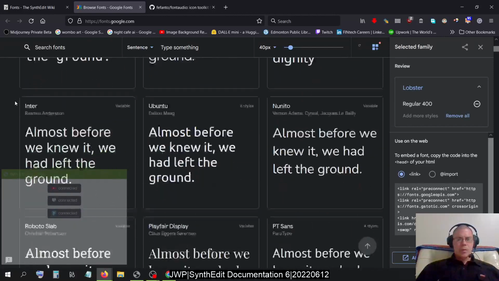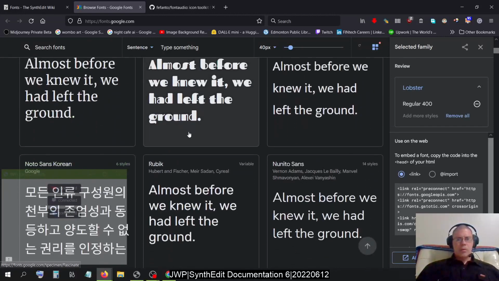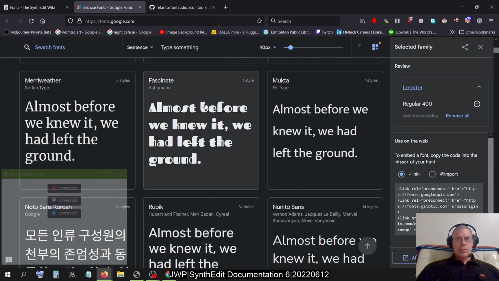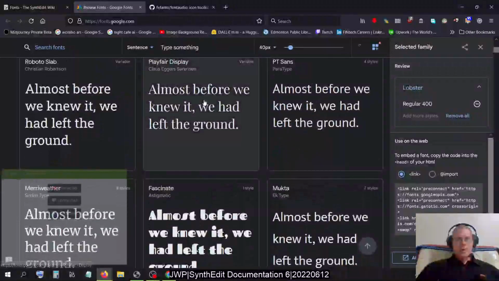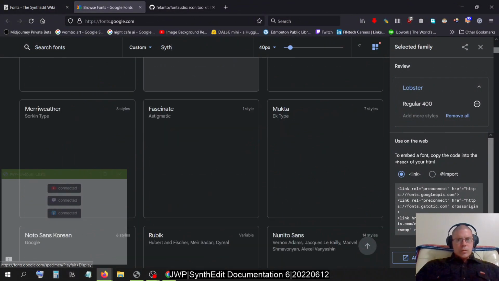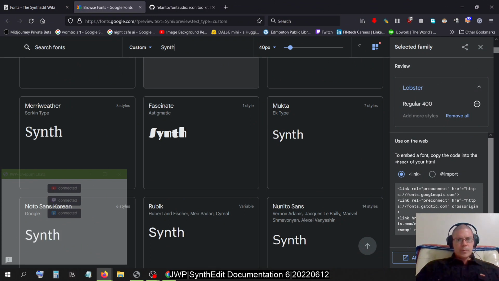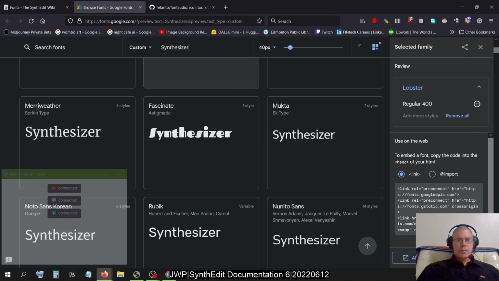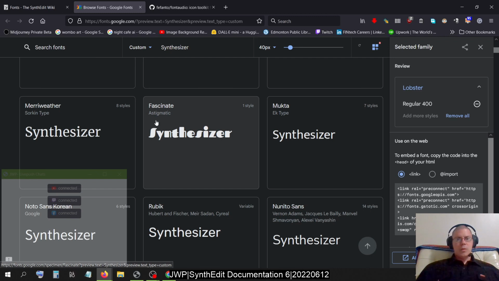So if you want to stylize the title of your plugin, let's say you named your synthesizer, you could take the Fascinate font, download it, and then hopefully bring it into SynthEdit using the global text and include it in your installer, and then present the option for the end user to install this font.